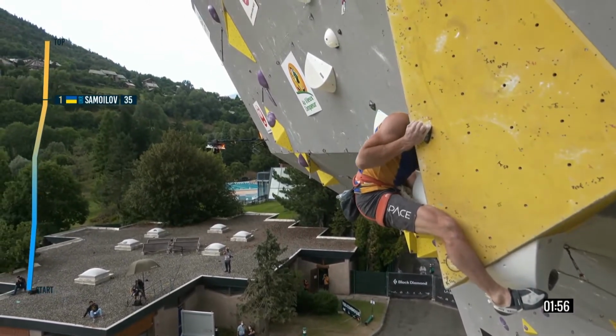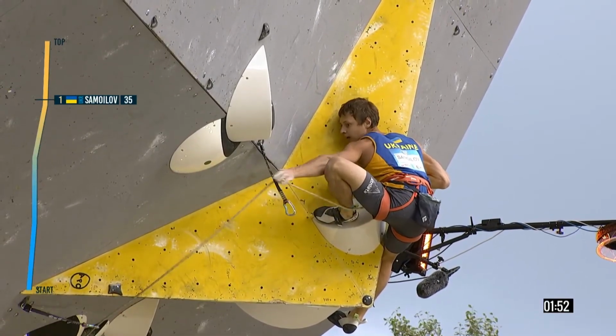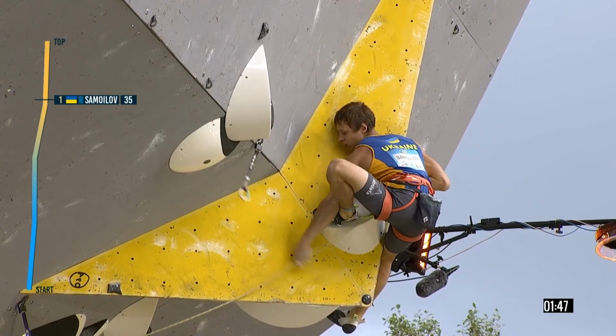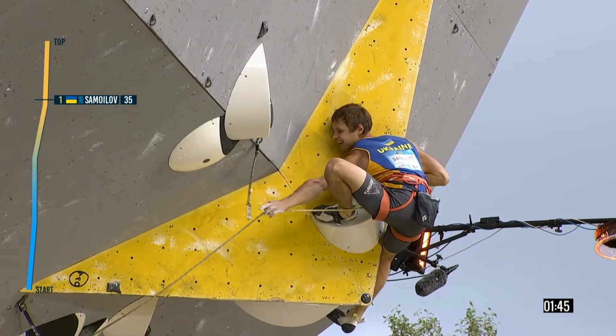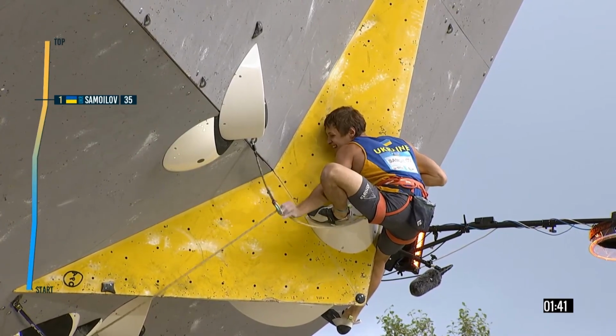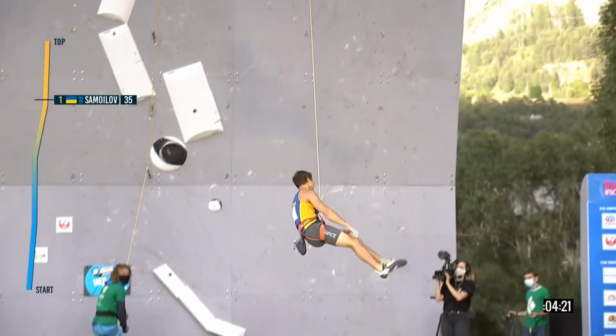Yeah, very powerful this part as he wraps himself around that yellow volume. There is, and look at this flexibility. It's crazy, isn't it? A left heel really pressed in, trying to get all the rubber, and he's fumbling this clip at the moment. You can see fingertips just out of reach, and now he gets it, and that's always a moment. Oh, and then we see the fall from Federer. Oh, that was so unfortunate. Well, he'll have a score of 35.